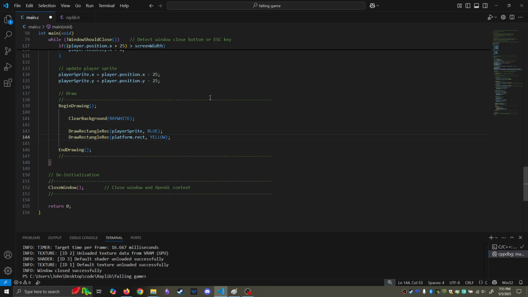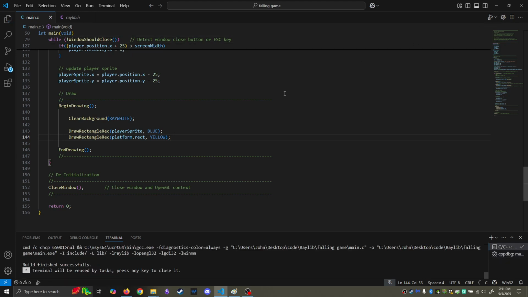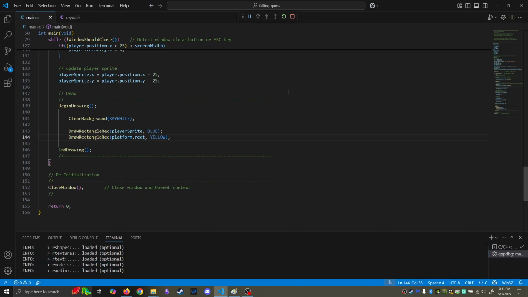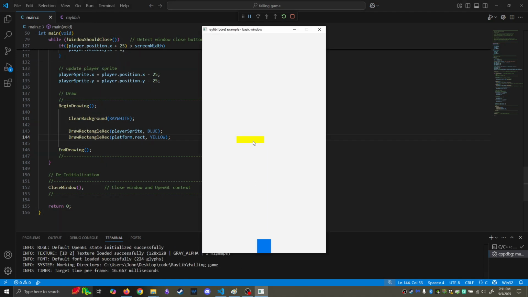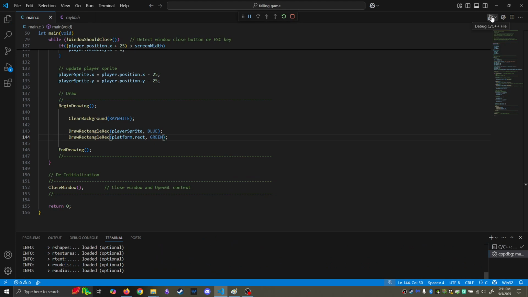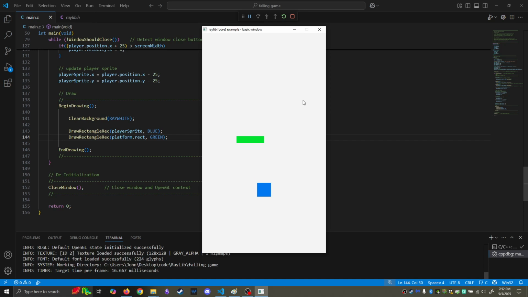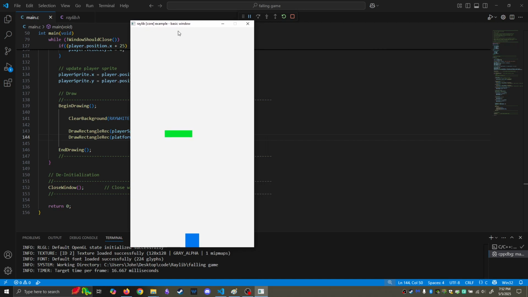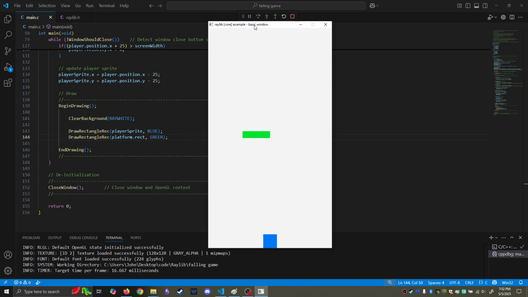Let's take a look. The hardest part of this is going to be the collision. I'm pretty sure that's going to be the hardest part. I might have to just figure that out. There it is. That is very, very uncomfortable in the eyes. Let's make that green. Is green more comfortable in the eyes? Could just make it red, I guess. Okay, green is a lot better. It's not in the middle like I was hoping it to be. Hmm.